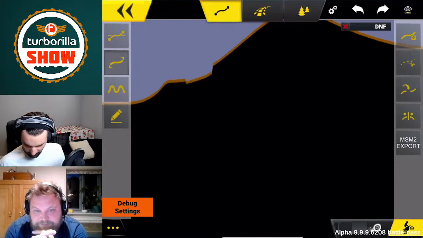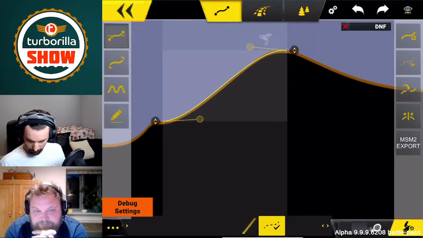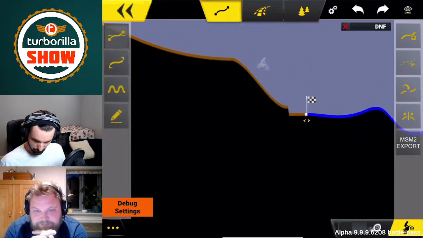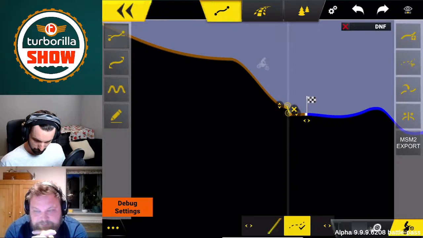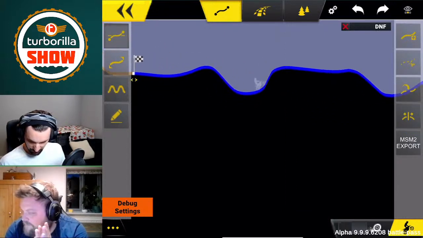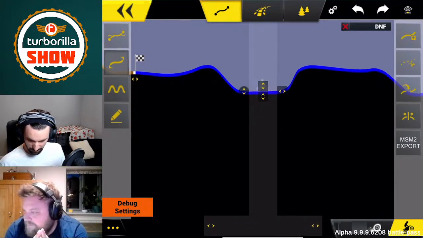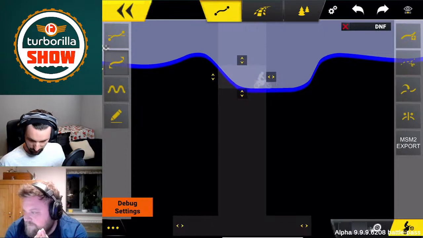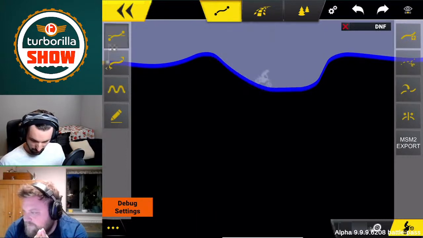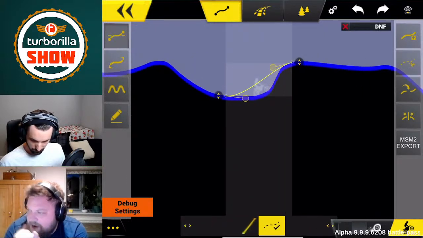Boom. Right there. Okay. And then we're gonna try to get it. This might take some work. I think I want this gap to be bigger, so we're gonna have to fix that first jump. And then see if we can't make this guy come into here. Yeah, it was very tight.